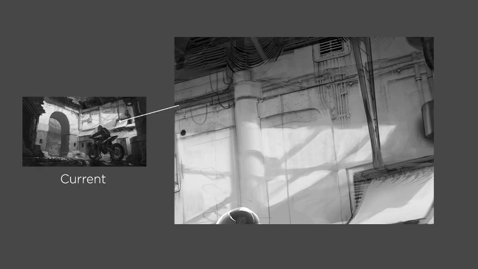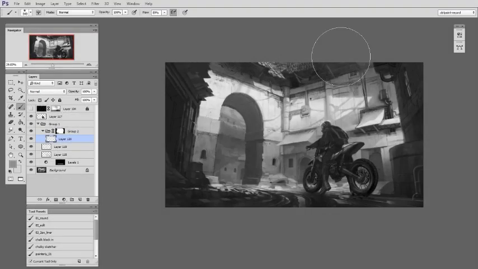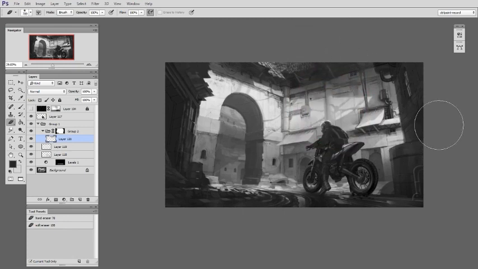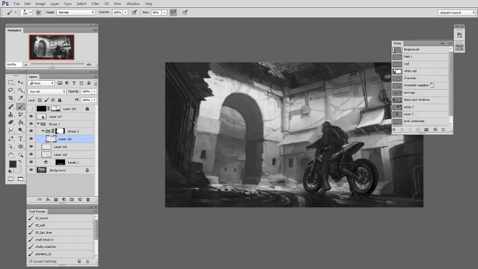So what I love to do is actually just use the airbrush tool, very, very big and low opacity, and just paint over top of all these details. I'm essentially averaging out and lowering the contrast to just reduce the emphasis. Because there's a lot of stuff to look at in this image, and I'm not erasing it completely, I'm just sort of dulling it down. And it's amazing what a difference this makes.